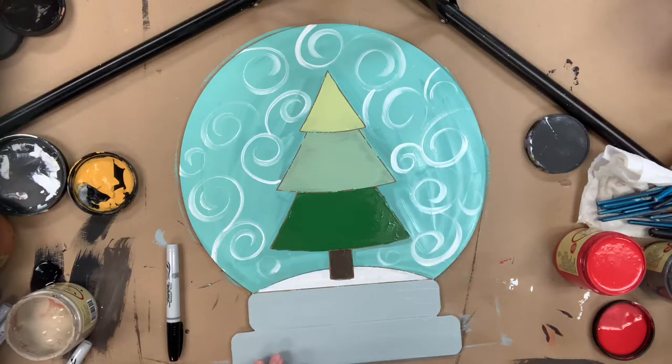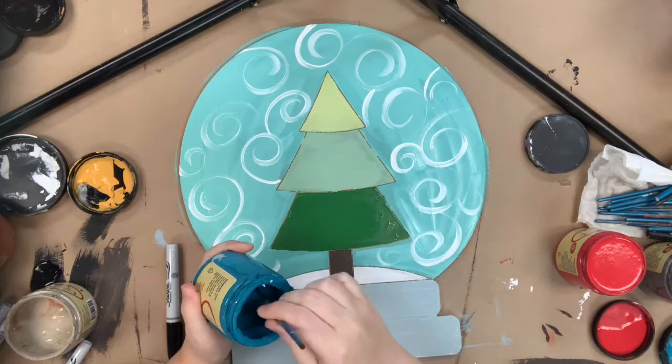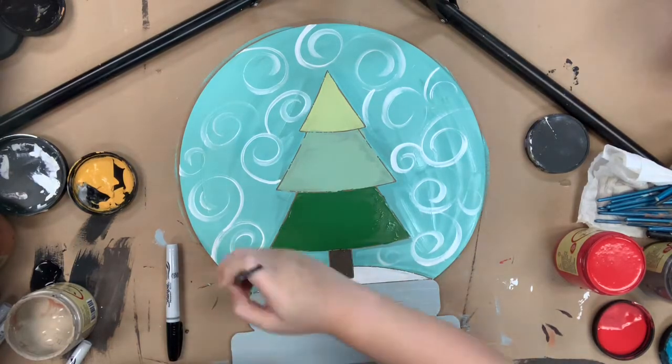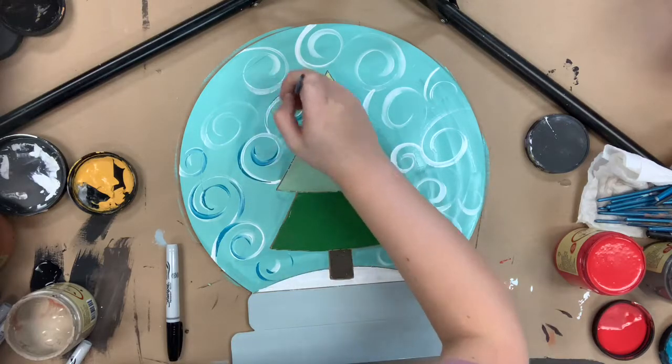But what I like to do is use a number 4 round and some more runny, watered down paint. So add just a little bit of water to your paint so your brush strokes go further. And I never like to do more than 2 loops. I feel like anytime you do more than 2 loops, it gets messy.